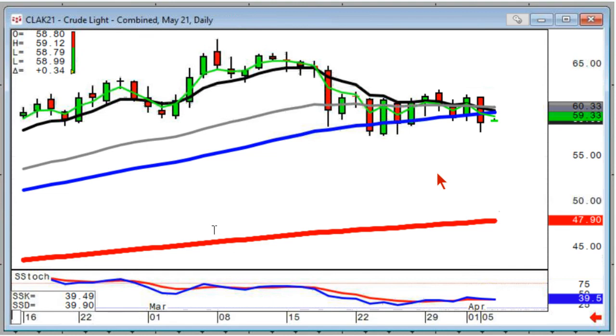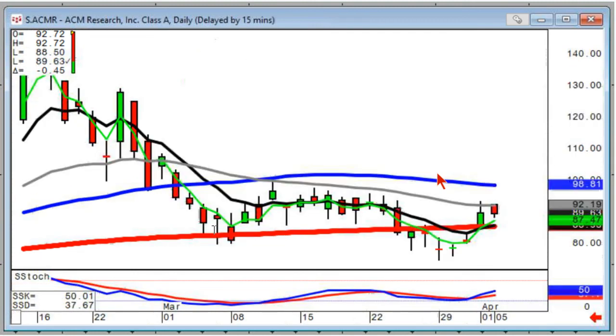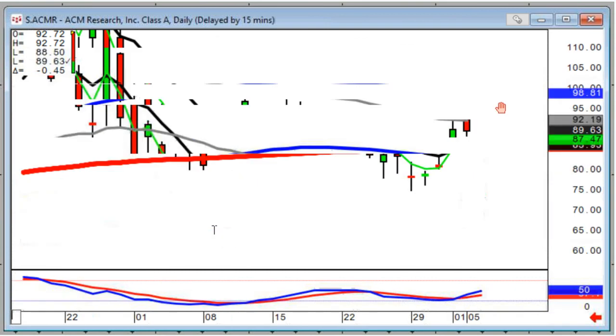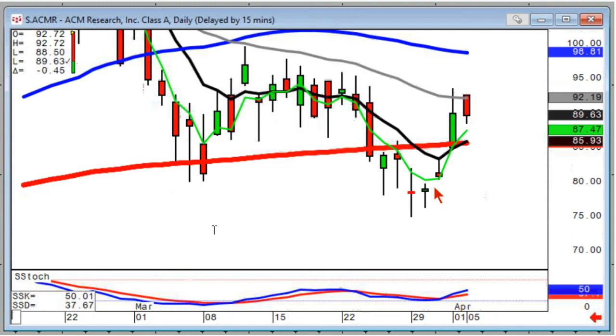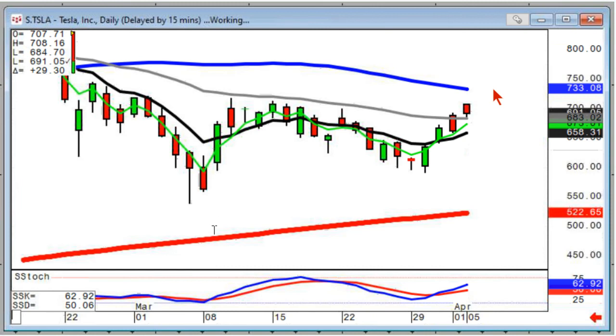And let me see if I've got everything here. Oh, ACMR. Oh, did we do this one? Still can be bought if it comes back up through today's open. So look at your doji, gap up, gap up. The Stochastic's coming up. The implication is we're in an uptrend, so you get ready to buy on the next place that would tell you the bulls are back in control. The biggies were even trading up good. Tesla didn't have a strong move to the upside, but was trading slightly positive by the end of the day.